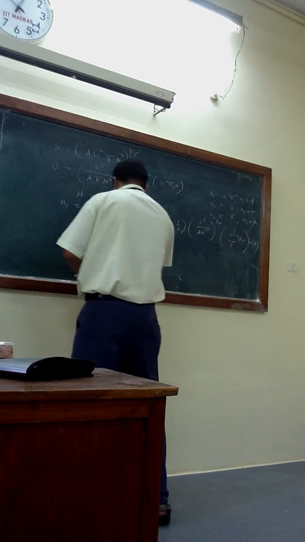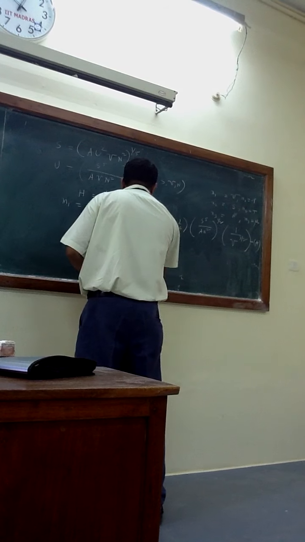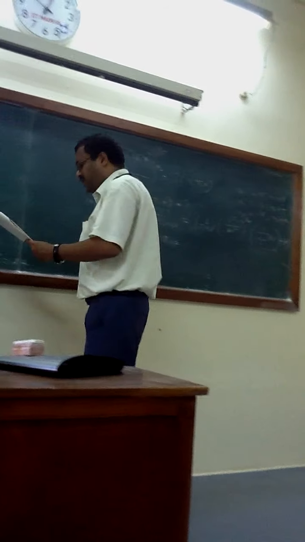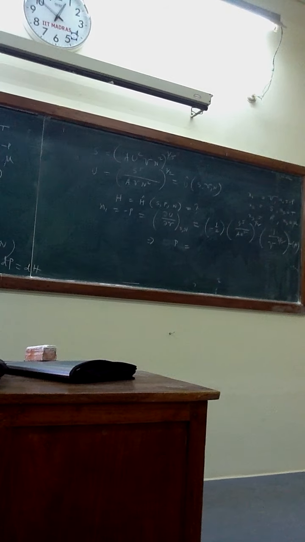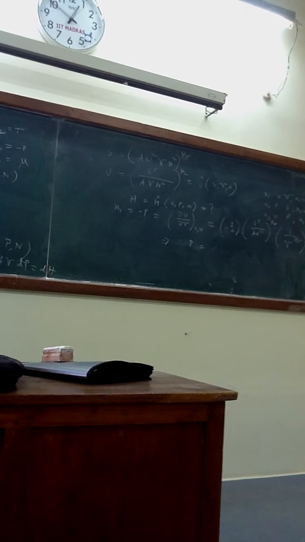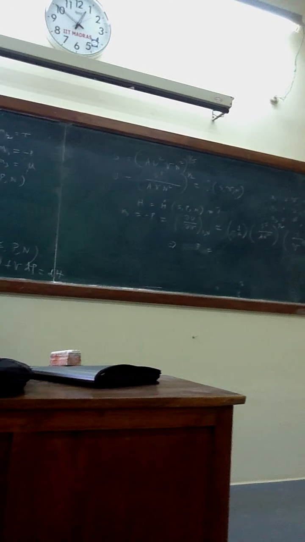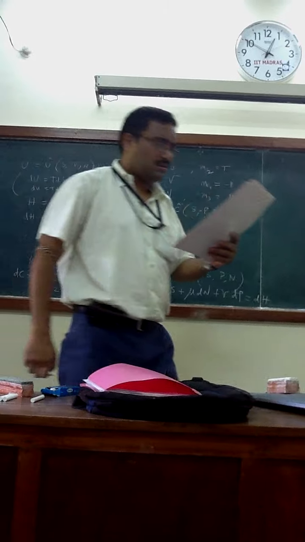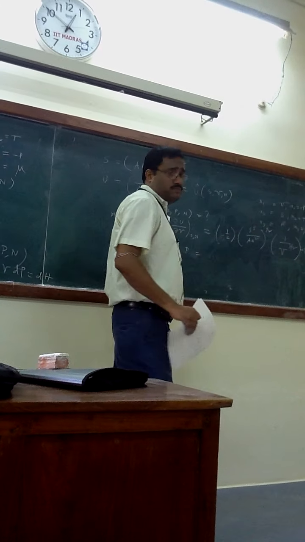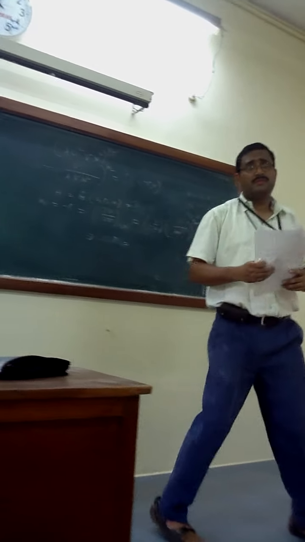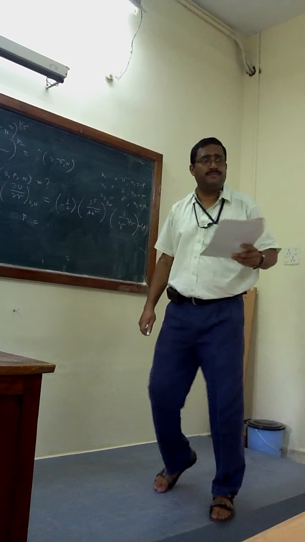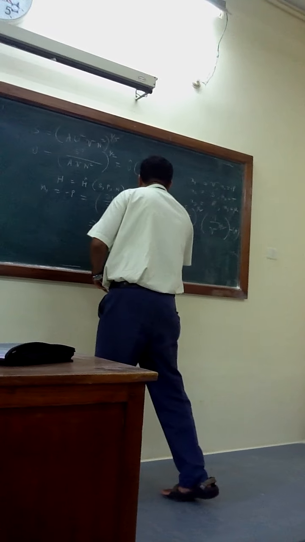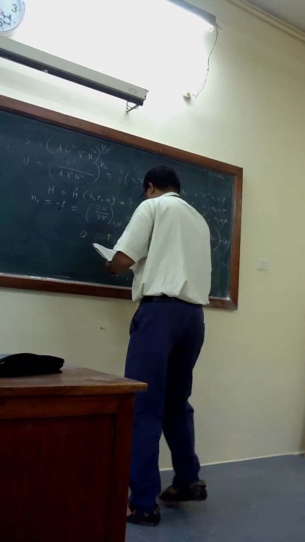And from here, what can you write? P in terms of U and V. Very simple expression you can get in terms of U and V. Very simple. Yes? P I am asking, not minus P. Minus P is there. U by 2V? Equation number B.